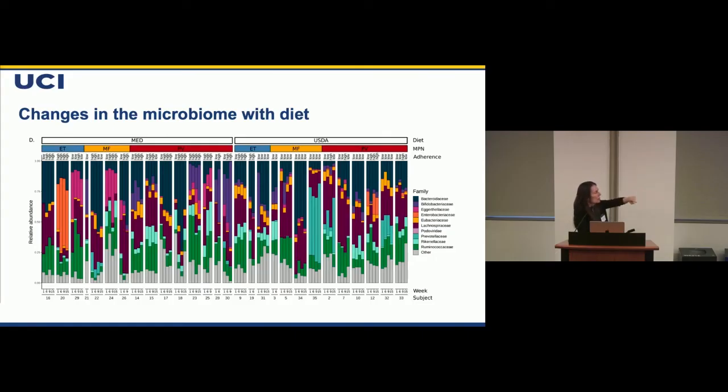This is just a visual representation of the different bacteria that made up each person's gut, and each of these is a single person. You can see from the colors that this person really looks a lot more like himself or herself throughout time versus this person. There are some subtle changes over time, but no, we were not able to parse out very specific changes that came with either of the diets.